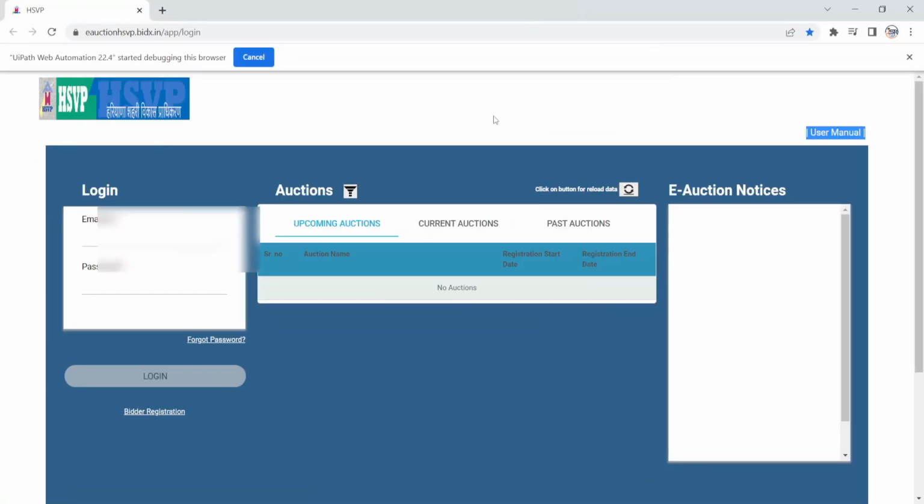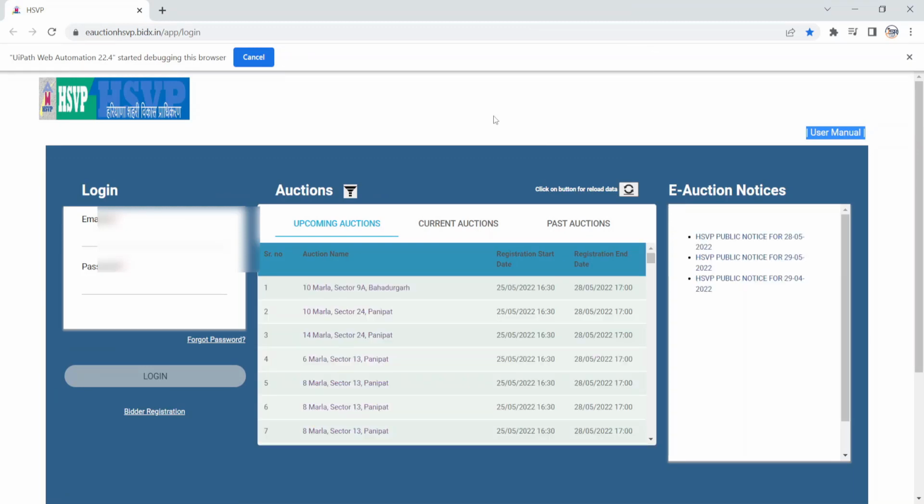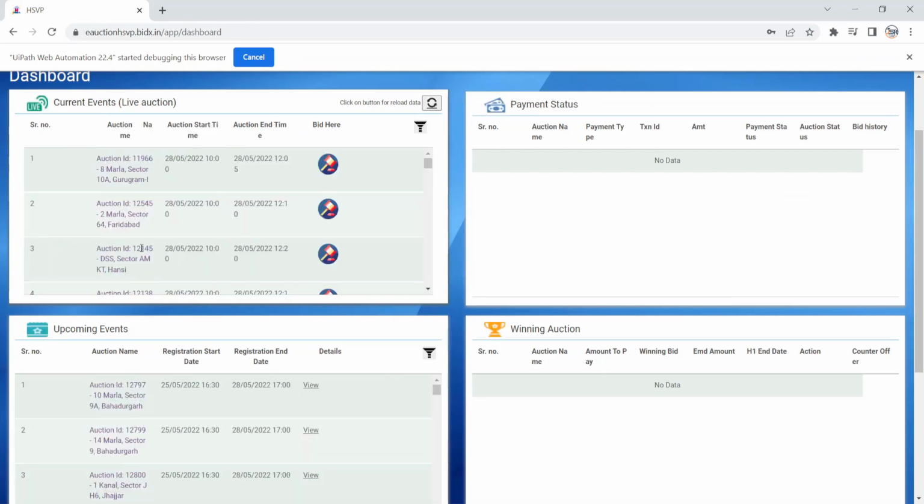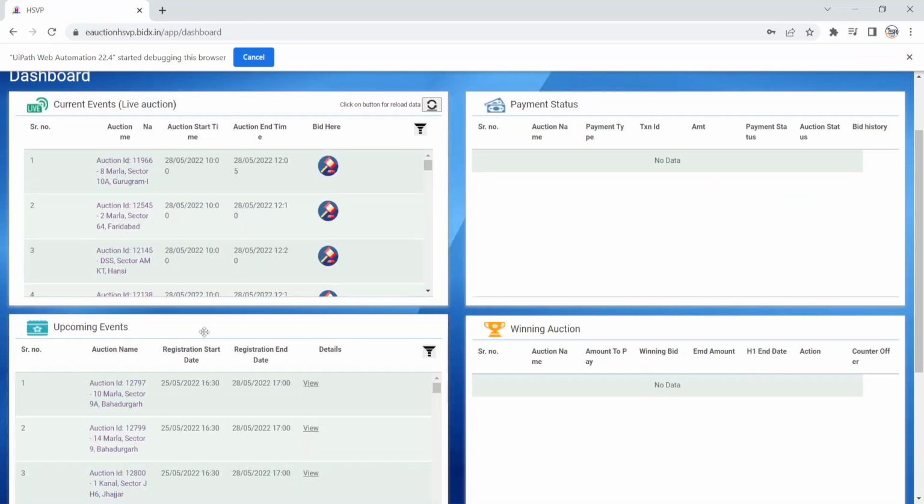First it opens the web portal. Then the first task is to log into this web portal. It enters the details and logs in. After logging in to the web page, it extracts the details.